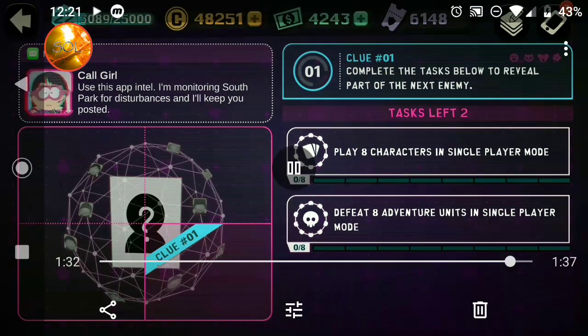So from here you can see on the bottom left corner of the screen that in order to continue forward, we need to gather clues, and in order to get the clues, we need to complete the tasks that are listed below. Essentially, we need to complete 2 tasks. We need to play 8 characters in a single game, in a single player mode that is just PvE, and then we need to defeat 8 adventure units in a single player mode that is essentially PvE.